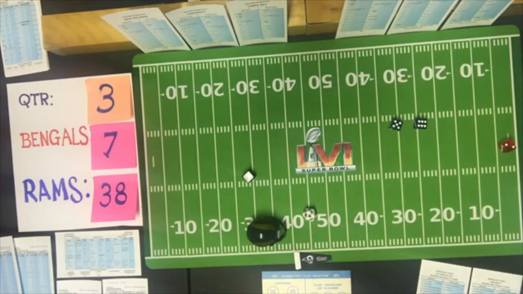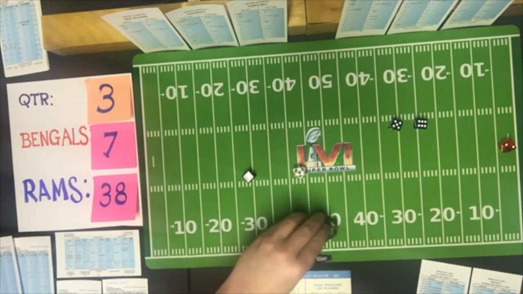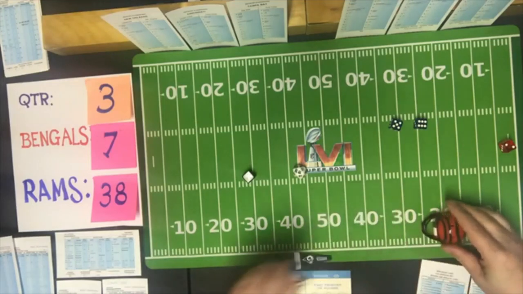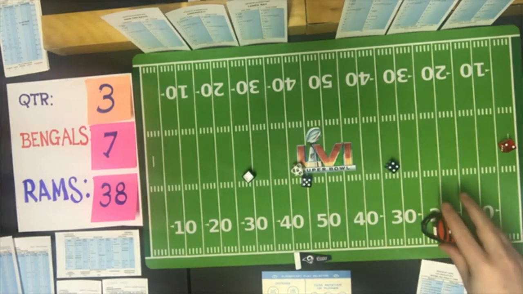And that's an 11. It's a crappy punt. 36 yards back 1. So 2, 10, 20, 30, and 4. And they've got to hope they don't fumble this one. 9, they almost did, but they didn't. 9 is a fair catch.